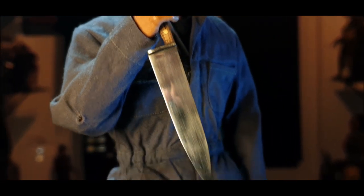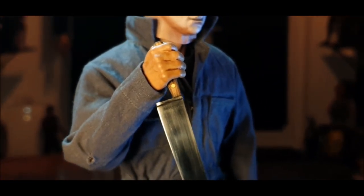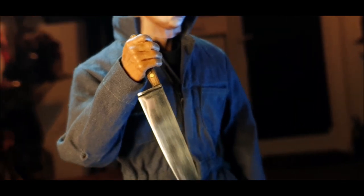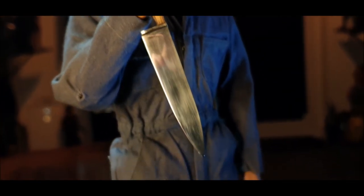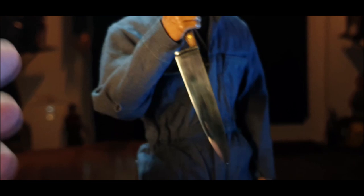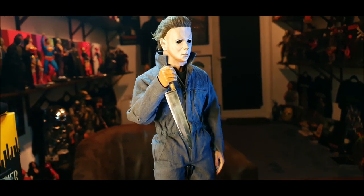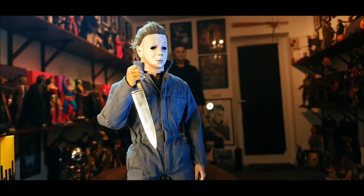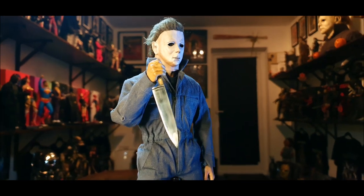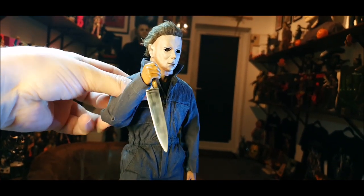It's a beastly knife. It's big. Some of the other versions that I have are smaller than this one. The handle's the same size, but the actual blade is not quite as big as this one. But I do like that about this, because when he's got Bob by the throat, that classic scene, when he does hold up the knife, it does look huge. So, I like having a nice big one. Could come out wrong. Let me just get him holding this up.